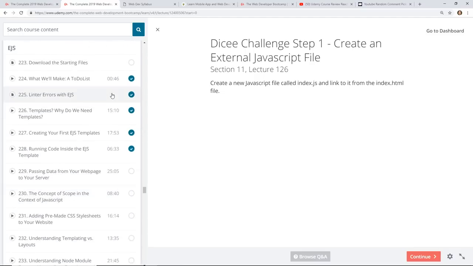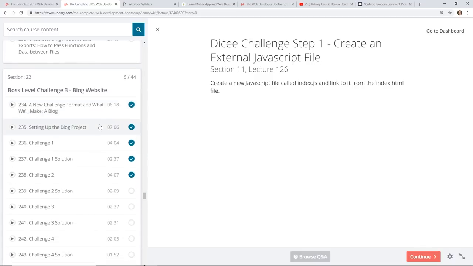I think if I create a new project, I would never use EJS. I would definitely use React or Vue or Angular and then completely separate the front and back end and not do anything like this. Bonus level samples, blog, website. Once again, all these challenges are really great. And in fact, by the end of the course, I think she said there were 16 different projects that you create, which is awesome.